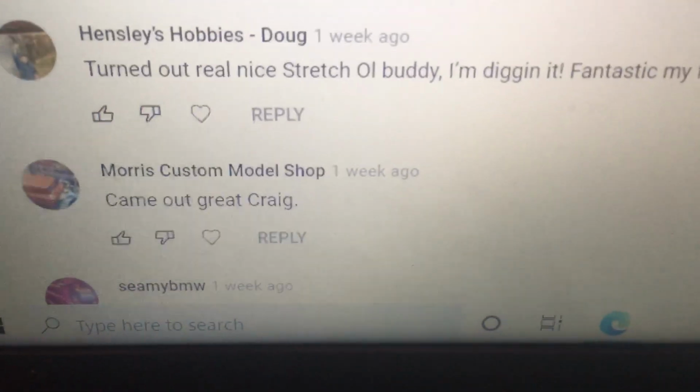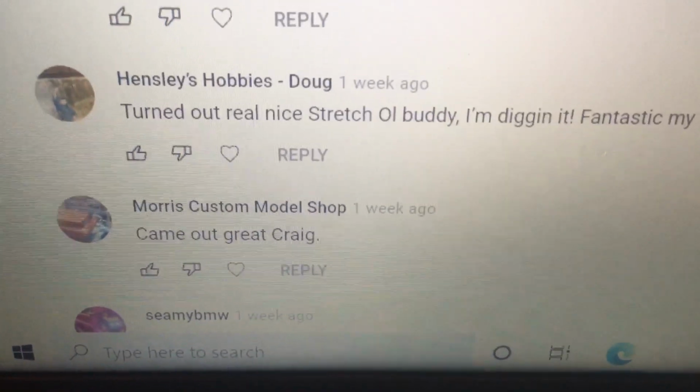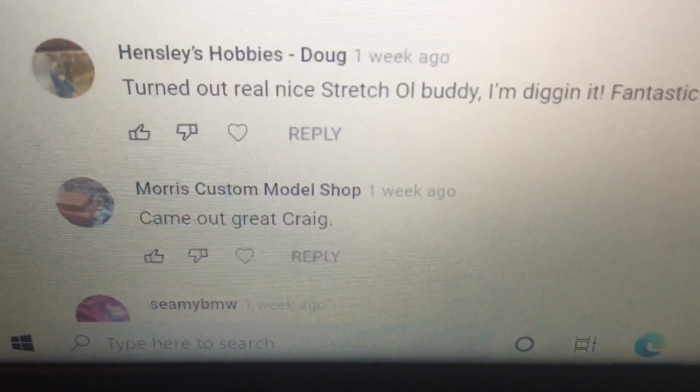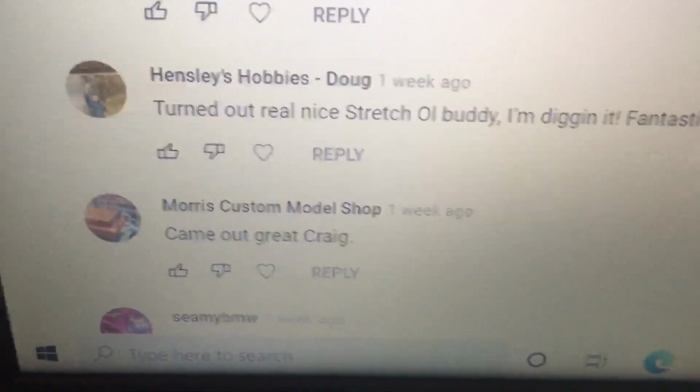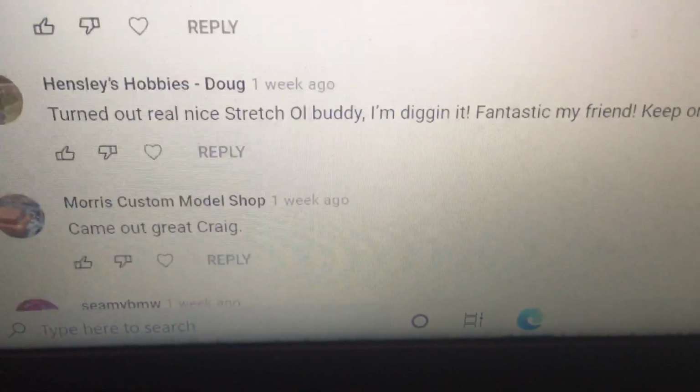But basically nobody would say it looks blue. It's really something how dark it is. Good old James Morris Custom Model Shop: came out great, Craig. Thank you, James. He's always commenting as well.